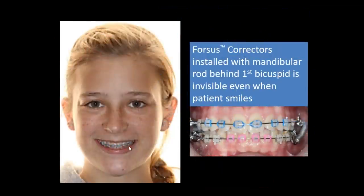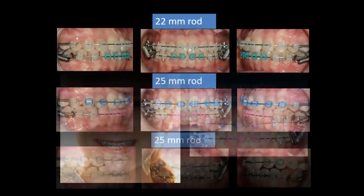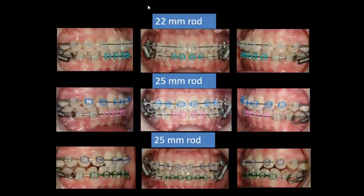With Forces in place, you can't see it — so it's a really nice combination for patients who don't want to see brackets or any type of class 2 correction appliance. Looking at the correction achieved: we started with a 22 millimeter rod, then advanced to a 25 millimeter rod and continued until we were almost at an end-to-end position. This is usually the type of correction we're looking for, because when we remove the rod there's going to be some rebound of the lower incisors — about 2 to 3 degrees.